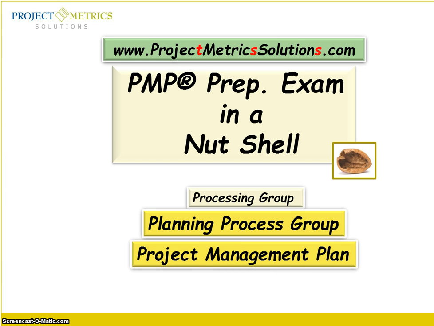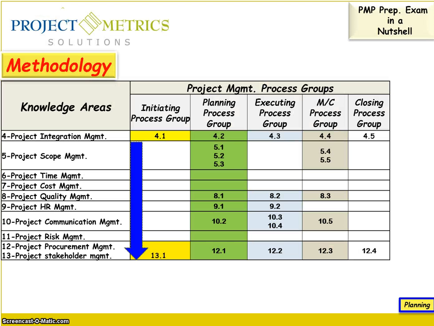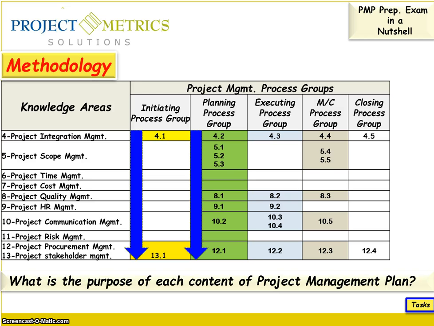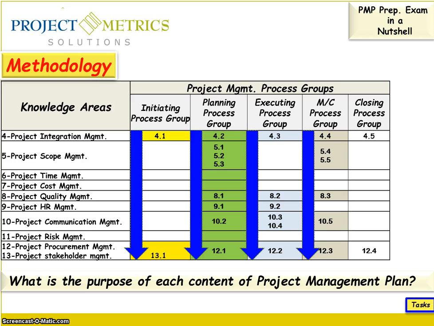In this session, we are going to talk about the planning process group. In the last session, we talked about the initiating process group, and according to our methodology, we are going to cover the planning process group, executing process group, monitoring and controlling, and finally the closing process group. According to our methodology, I'd also like to introduce you to the content of the project management plan.